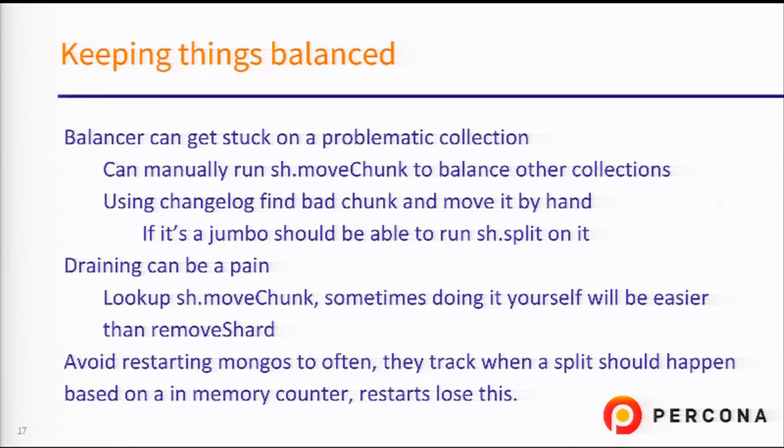One of the common things that can occur there is something called a jumbo chunk, which is defined as being more than 64 megs in size or having more than 250,000 documents in it. And it will refuse to balance a chunk of that size. What the balancer should do, and does most of the time, is try to balance that, notice it's too large, and issue a split, and then the next balancing round, it will then move that split version of it. However, like I said earlier, if your cardinality is so low that it can't find a split point for that document, it can't break it apart, and therefore it won't solve that problem. And sh.moveChunk and running split commands manually will help you understand that problem exists.